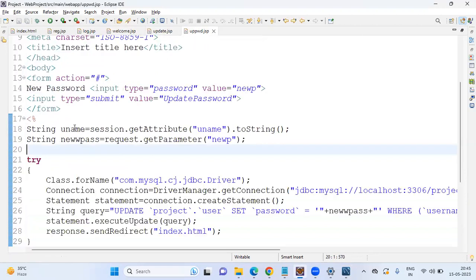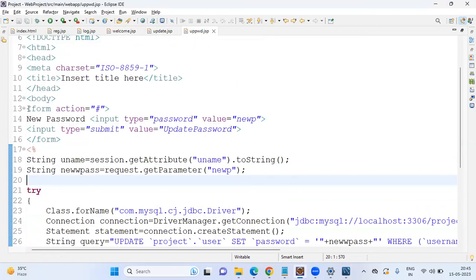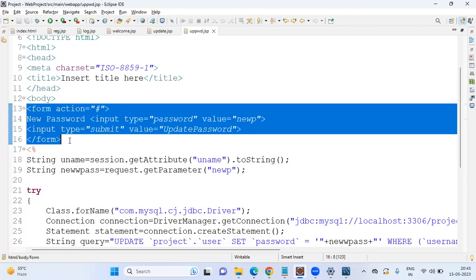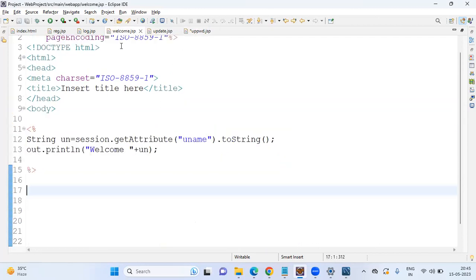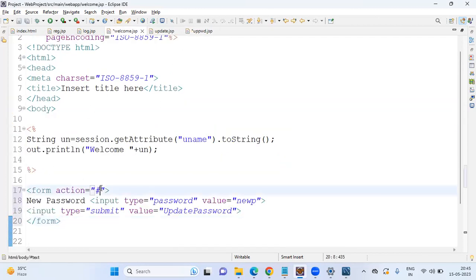So there I'll give a feature to user. Control X, only small change. See, because after login, the user can change the password. Up PWD. Perfect.